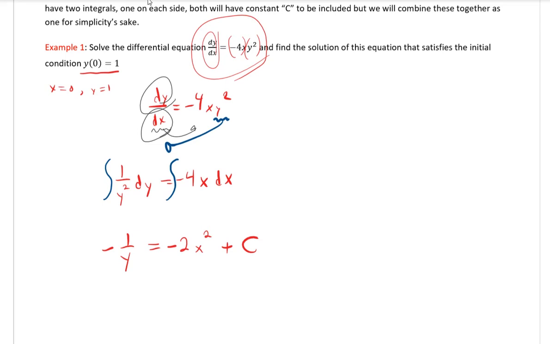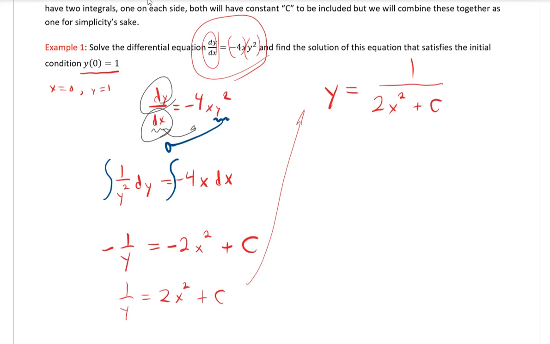I can multiply both sides by a negative and just have 1/y = 2x² + c. c is an arbitrary constant, so I multiply that by -1. It's still arbitrary. And then to finish that off, I can flip both sides, take the reciprocal, and I get y = 1/(2x² + c). Note that in this case, when I took the reciprocal of both sides, that did include the + c. This is something that's important to know. That means that you do not just want to solve for y and then slap on + c at the end. You want to make sure that c is included the second you evaluate an integral.